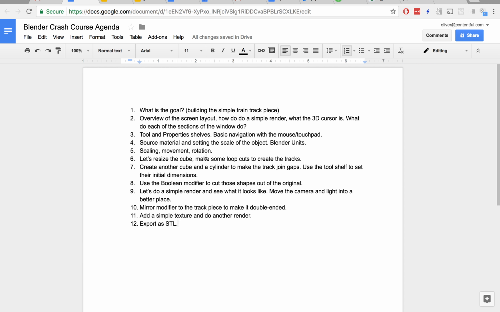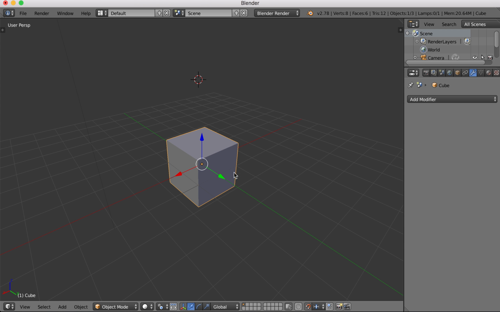Yes, and then I guess the next thing we should talk about is this thing that we're trying to build. It's very important at this point, before you build something based off a real object, you need to know what it looks like, obviously. Might seem like an obvious statement, but it really helps also to set the scale of what you're building.